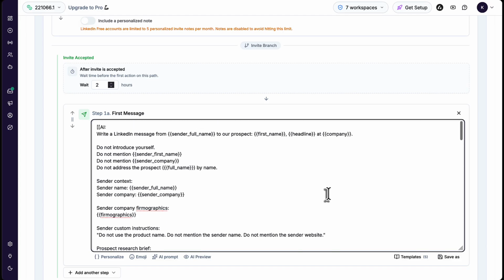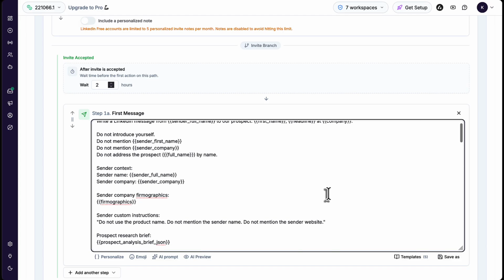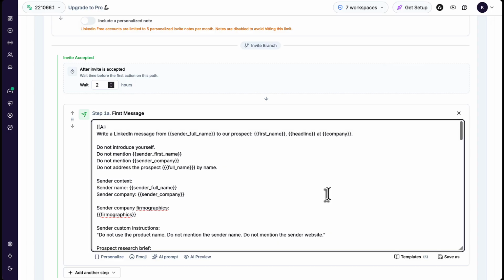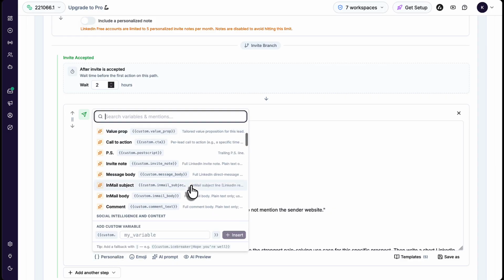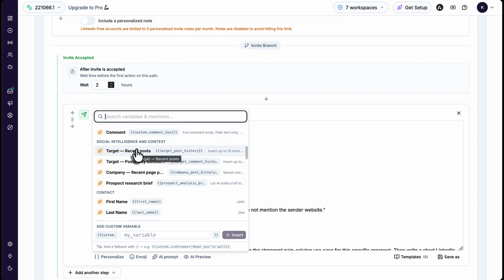And what we're doing is we are able to send in some really critical contextual information about a lead. So to start, a lead will be surfaced, potentially through a signal or maybe something that you import. And then what we do with this tag right here, which is prospect analysis brief JSON, is this is going to trigger a 2-step process. The first process is that we're going to run in and we're going to grab your lead's most recent posts, and this is on top of the signal context.